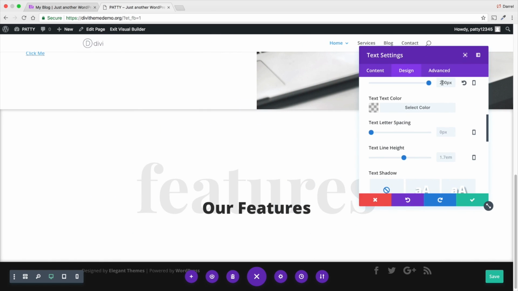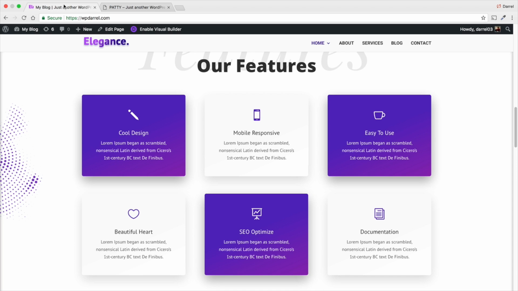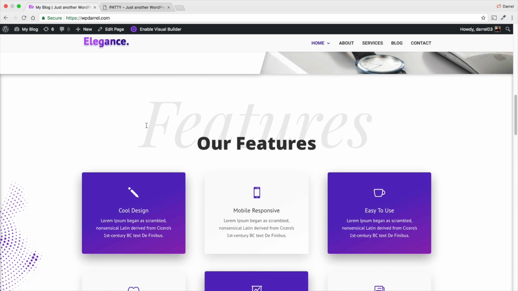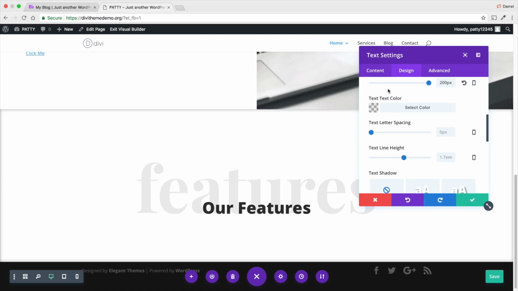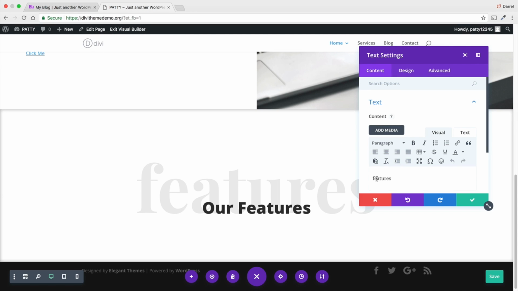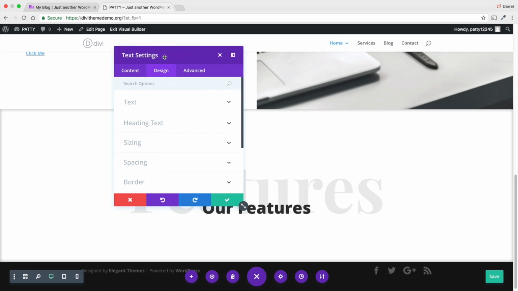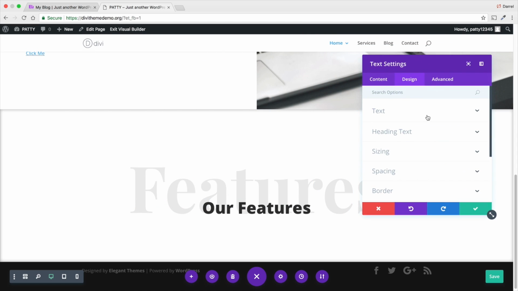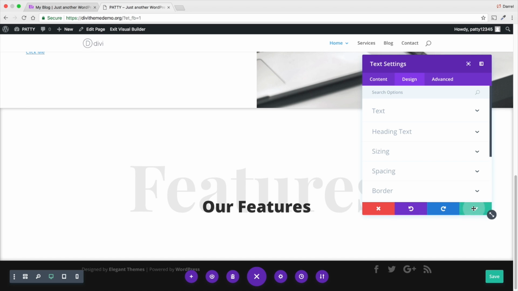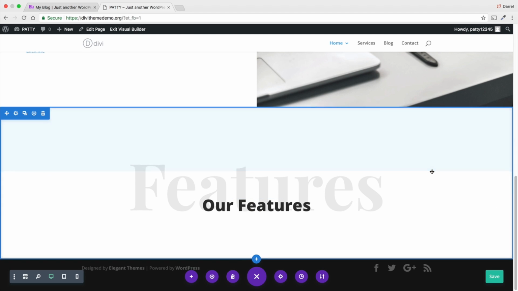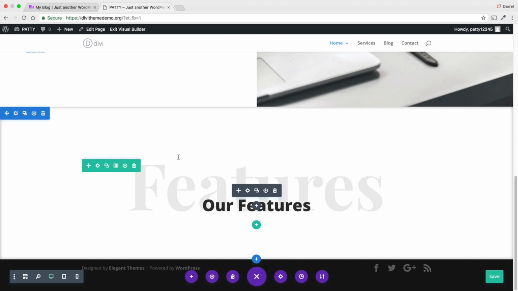And then maybe we can change the text size, but you guys can see right here, we did the same exact thing right here. So I did features, and then right here we did the same exact thing, except I just capitalized the F right here. So that's basically how we accomplish this section right here, okay? And you can reduce the transparency more to have it like that, but I think that looks great. I think that's really creative, and I think that's really appealing for your visitors.